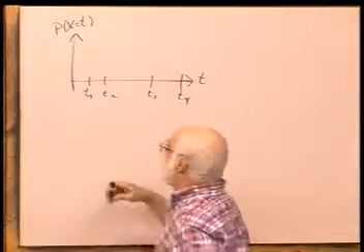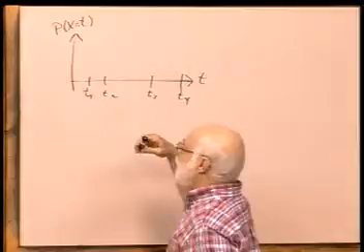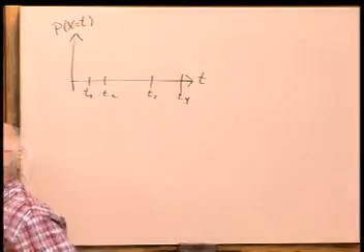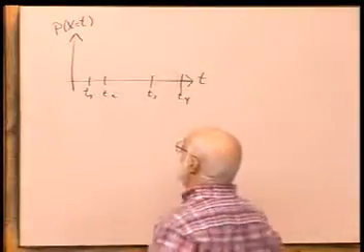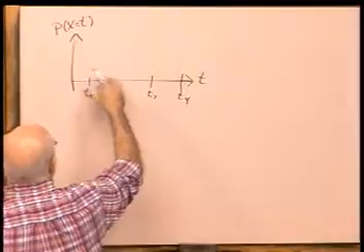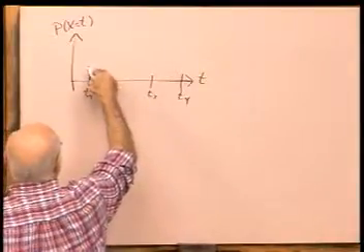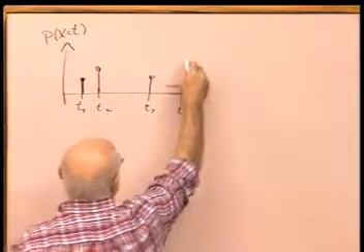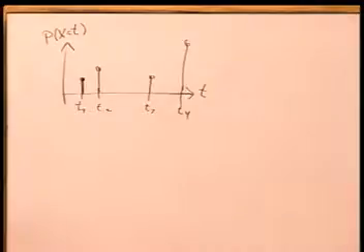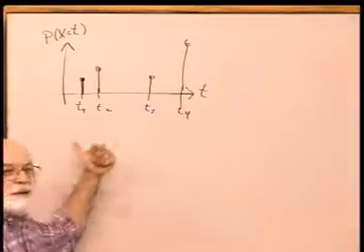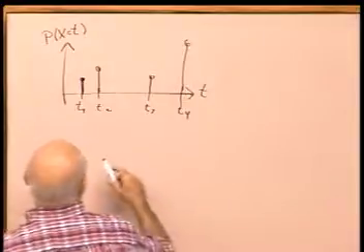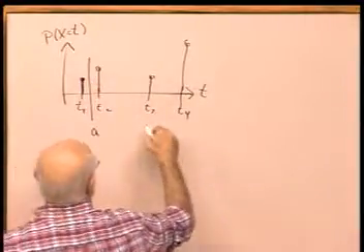discrete random variable, it's completely defined when you tell us what values the random variable takes and what the probability is that it takes those values. That's the probability mass function. So let's suppose for the sake of argument that we plot these things. Here is the probability that the random variable takes the value t1, and there's the probability for t2, t3, t4, and so forth. Of course, the only requirement here is that these probabilities all have to be non-negative, and their sum has to be 1. So if I wanted to find the probability of lying between A and B, let's say, maybe here's A, and here's B.